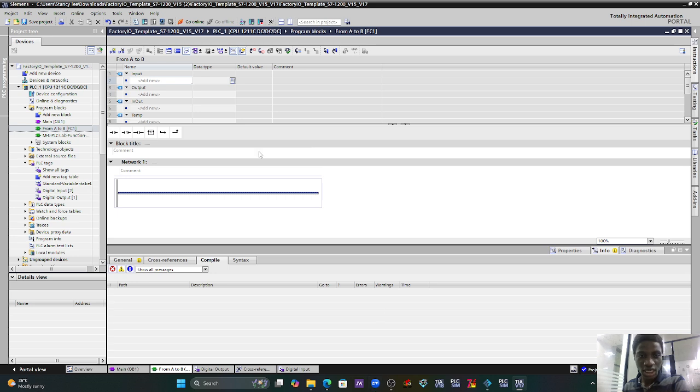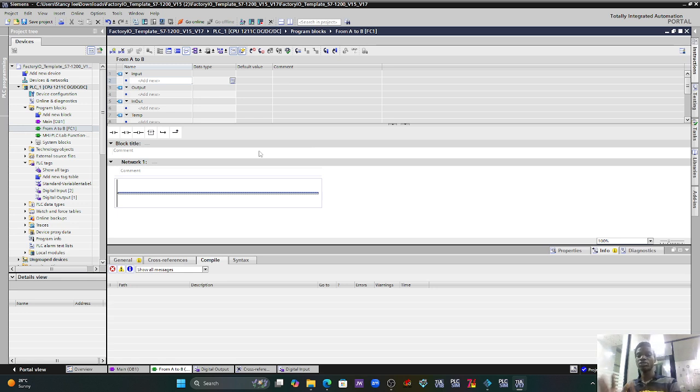So now, since this is a function, there's something called a local variable. If you're coming from the software aspect of things, when you're defining a function, your variables can either be a local variable or a global variable. A local variable simply means that variable can only be used or called within that function. So if you go to a different function, like main OB1, for example, and call that particular variable or tag, it would not work. It's not able to call itself in the first place.